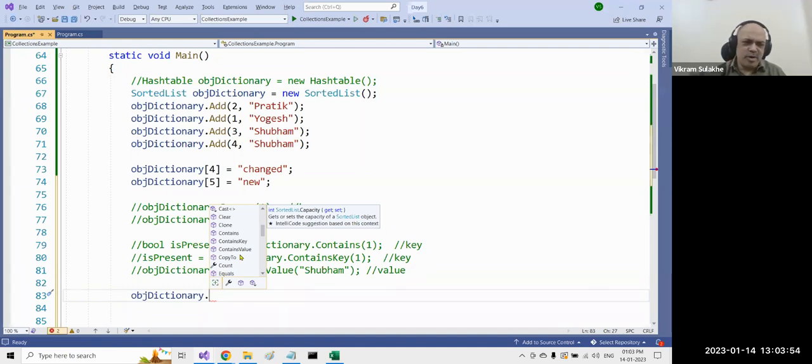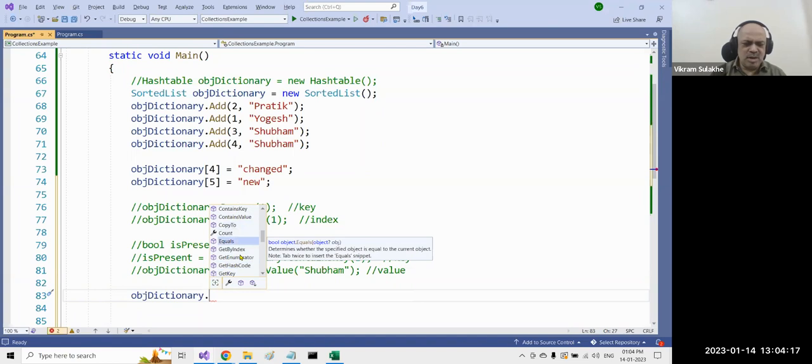You have to try it out. Try out the code and see how it works. I'm saying values, but don't trust me. Don't trust him also, he's saying it very confidently, but there's no guarantee that it is the same. So please try out the code is my request. Copy to, I'm not showing, we have done it in the previous example. Count we have seen, equals, ignore.